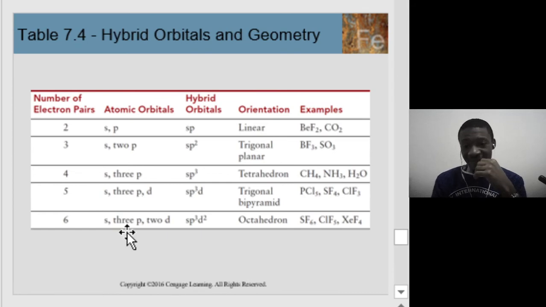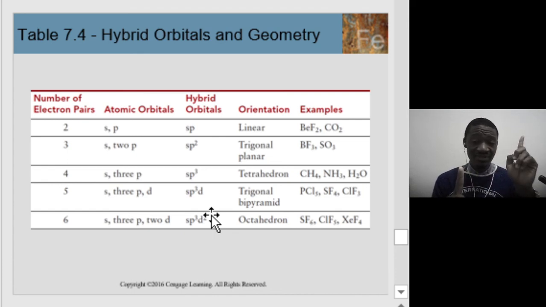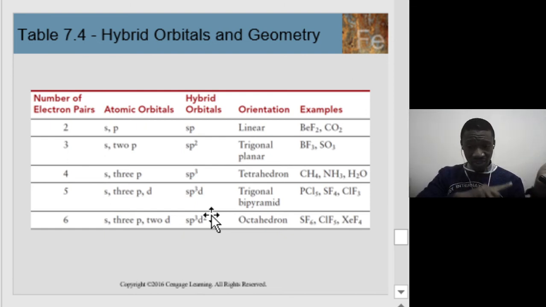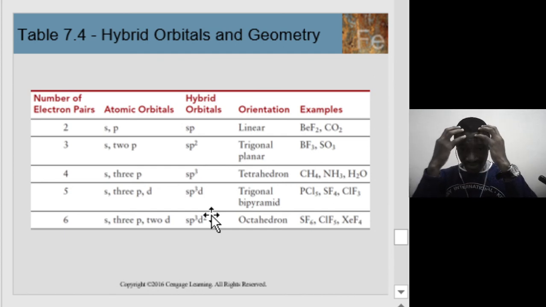So you can have a situation where you have the number of electrons, and then the orbitals, and then the hybrid orbitals that can be formed as a result of that. We're trying to compare how this hybrid explains the shapes and orientations that we saw previously, still tied into geometry. All of these different things, Lewis structure, all of it, we're just trying to explain the shapes, and it will make a whole lot of things make sense if you just understand it.